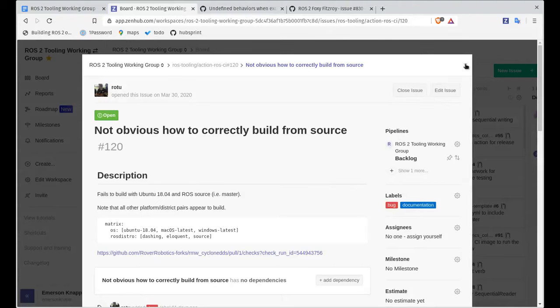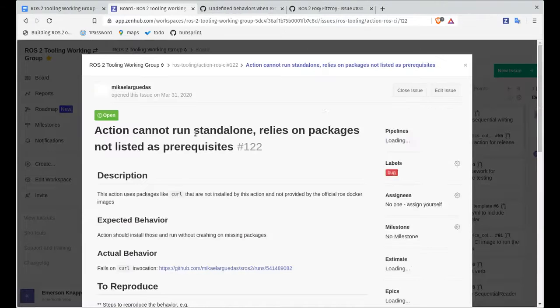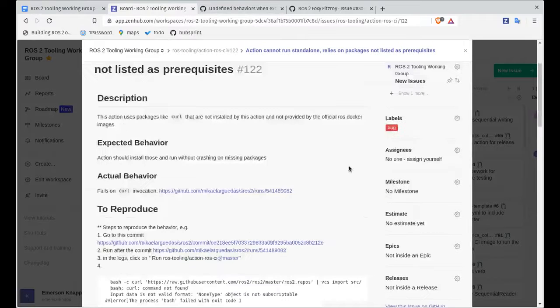I think that's, you know, sort of our hard line for documentation is that May date. Someone correct me if it needs to be in sooner than that, but of course we'll try to get it in sooner, but at the very least, by the time people start to use Foxy, we want to have documentation there for them.